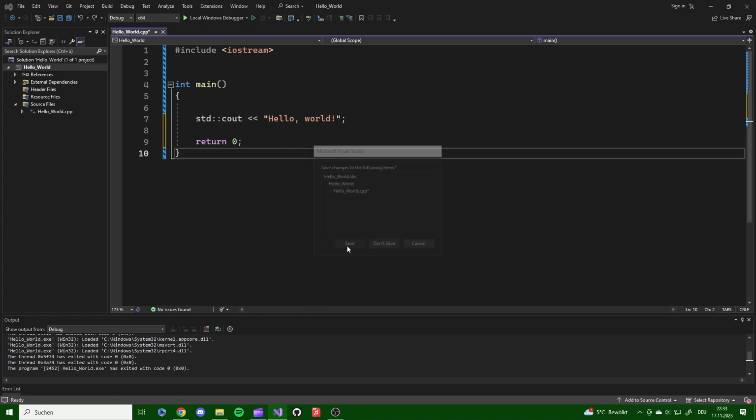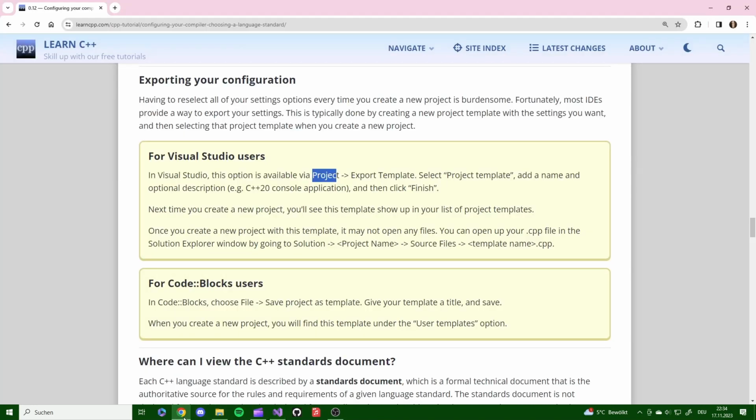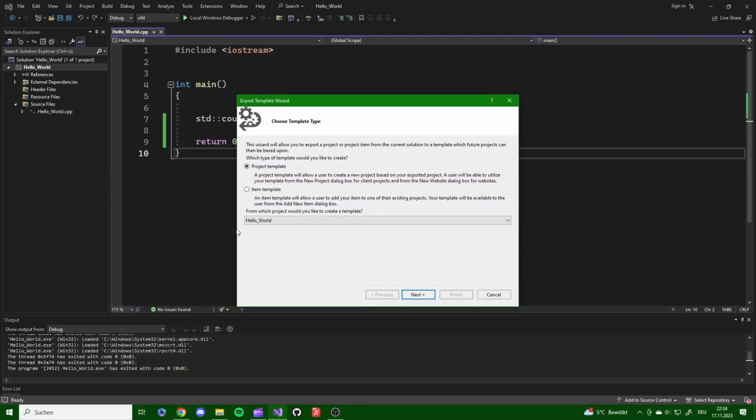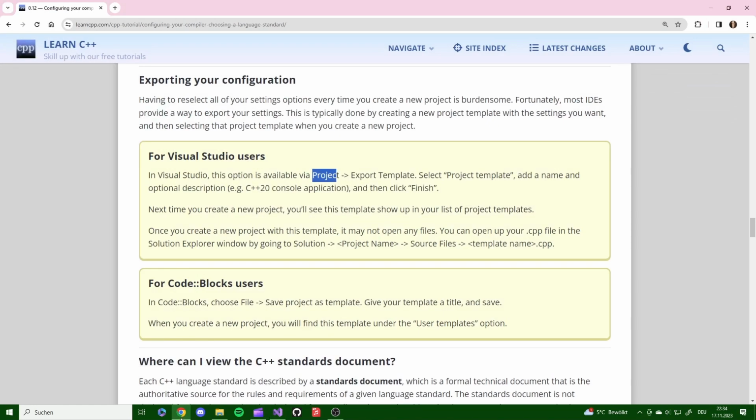Yes, we want to save it. And then template type. It says here, select project template, add a name and optional description. Okay, C++ console application, like it says here. Yes, project template, and then next, template name. Does it say in template name? Yeah, name or optional description.